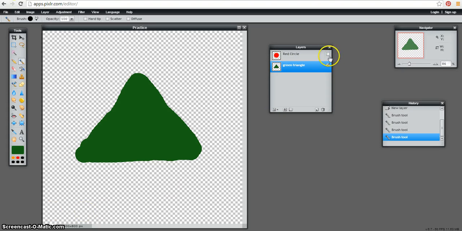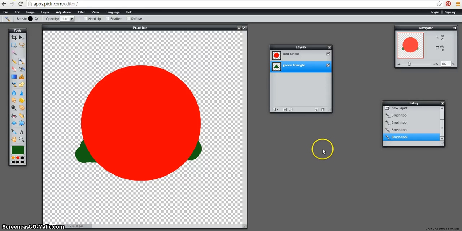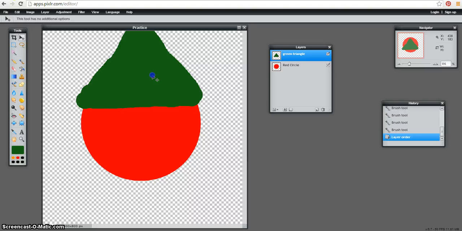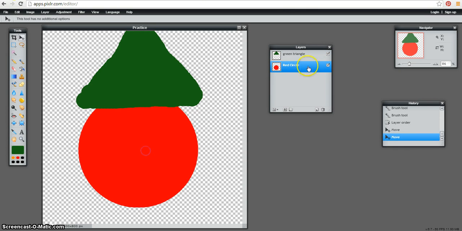Now, if I were to turn on my red circle, it looks like my red circle is blocking out that green triangle. The red layer is above the green layer, which means that it is going to block it out. I can change this order by clicking on it, holding down my mouse, and dragging it below. Now the green layer looks like it is on the red layer. If I get my move tool, I can click on an item, like the green triangle, use my move tool, and move it around. If I want to move my red circle, I will click on this layer with the red circle and make it active, and move it around.